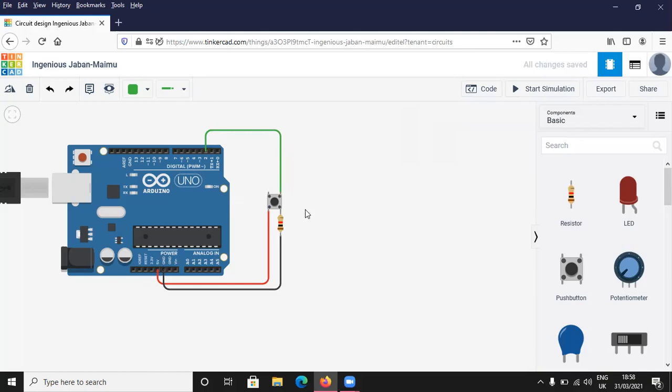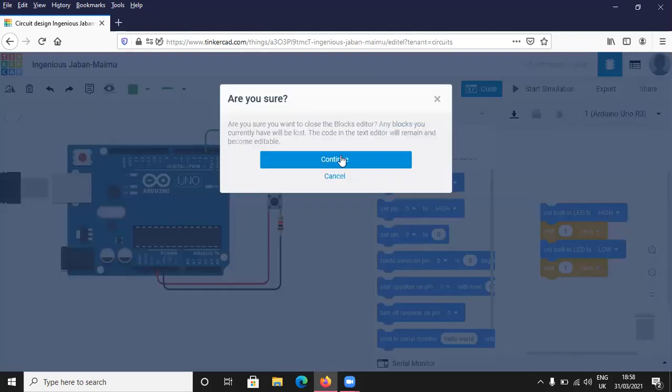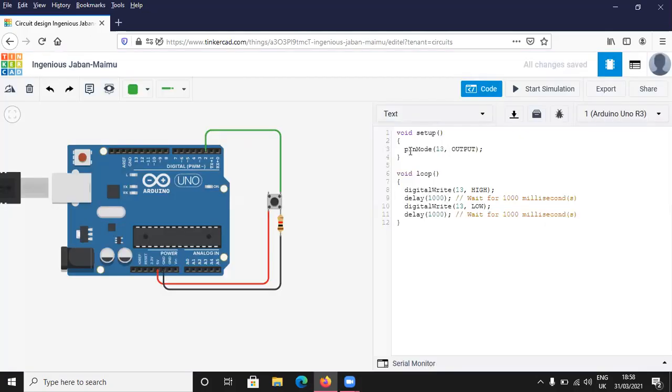So you have actually connected the device. You can program it so that you can be able to see the value when you press and when you have not pressed. It works in such a way that when you press it here, there will be voltage here that will indicate a 1. When you have not pressed, it will show us a 0. So you go to blocks as usual, text, continue, and then you have your default program, which we need to change accordingly so that we can be able to do the functions that we require this time.